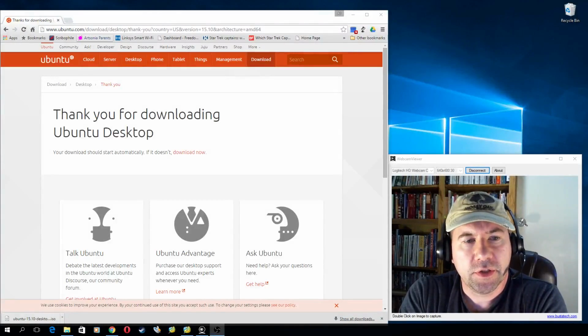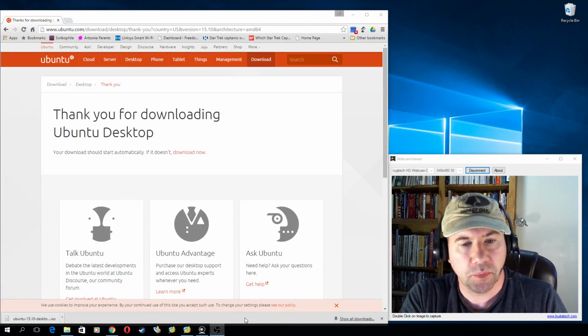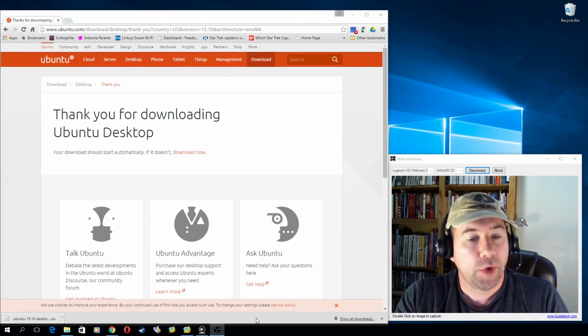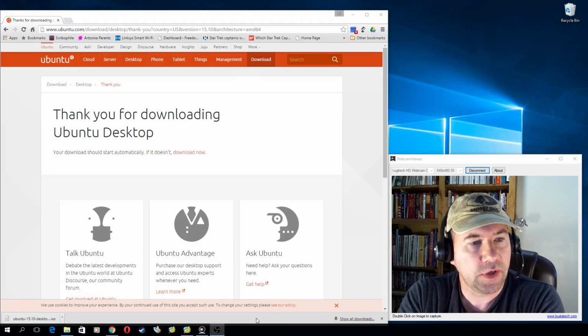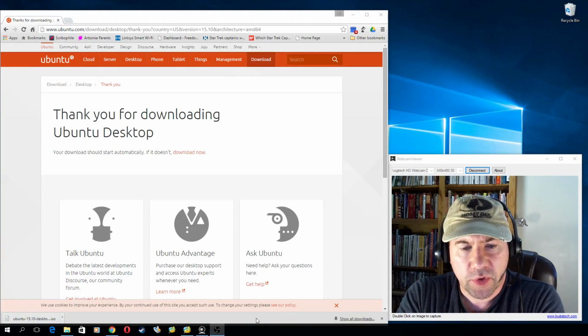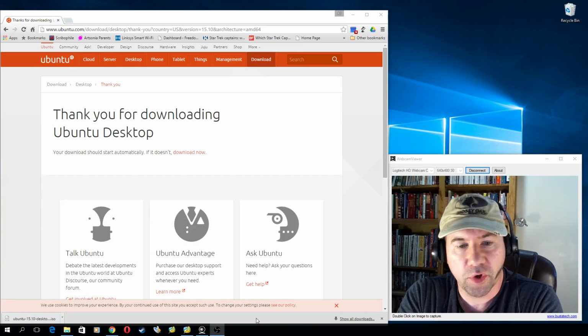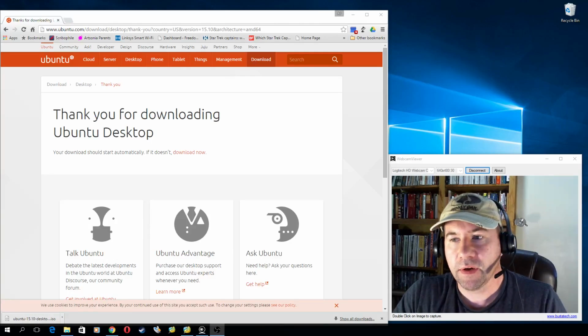Alright, our download is complete. If you look at our browser down at the bottom, you can see that it's showing that the download is complete. Now, you can't double click the download and have it install. There is a little more involved. Wish it was that easy, but unfortunately not. So what we need to do is burn this ISO either to a USB or to a DVD. I'm going to use a USB just because I can keep using that same USB over and over again. If you want to burn it to a DVD, you can do that fairly easily as well.